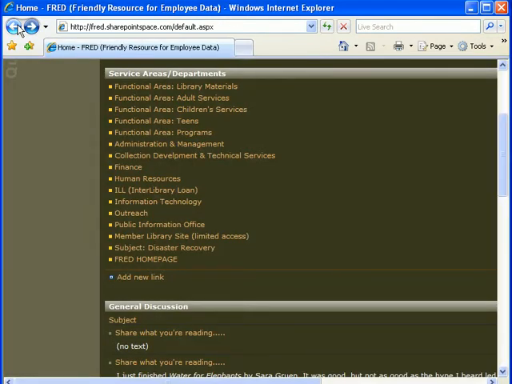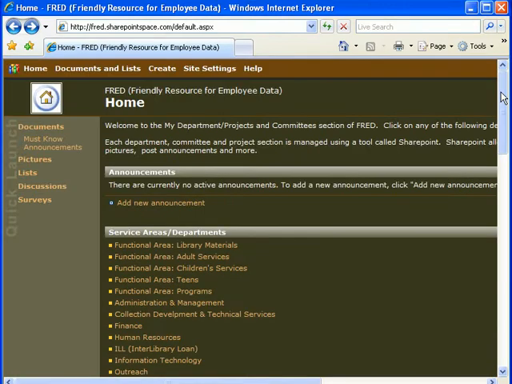A final comment: a lot of people ask us, and we'll talk about shares in a different section, what should I post on FRED, and why should I use FRED instead of a share? Do not post sensitive information out on these FRED SharePoint areas, just because it is an internet accessible service and one not hosted by the district. We want to make sure that if there were an issue, the public would not have access to sensitive information. So typically that's the rule of thumb.